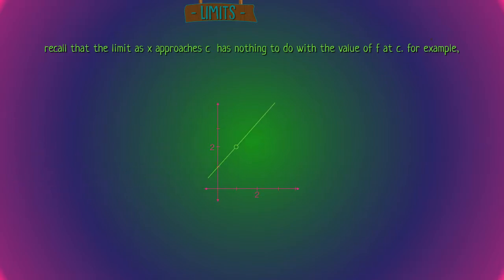All right, so remember we said that the limit as x approaches c has nothing to do with f of c. So look at this case right here. If we have x squared minus 1 over x minus 1, there's a jump, or basically a hole in the graph at x equals 1. And so the limit as x approaches 1 is 2. That's the height we're at from the left and the right. But the function is undefined at 1.